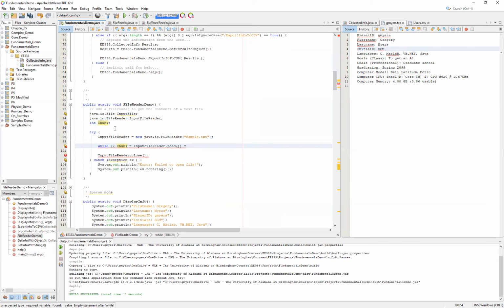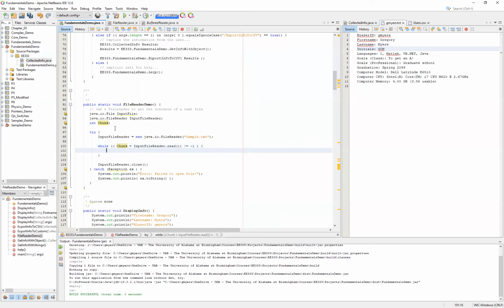While the value returned from the read method and stored in the chunk variable is not equal to -1, then we simply continue to read and print values.